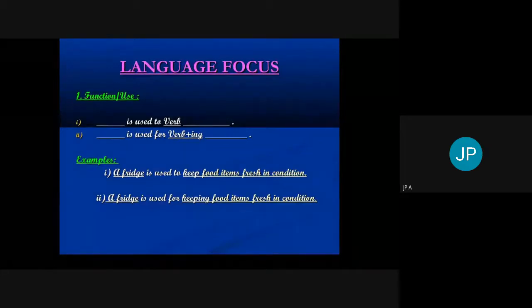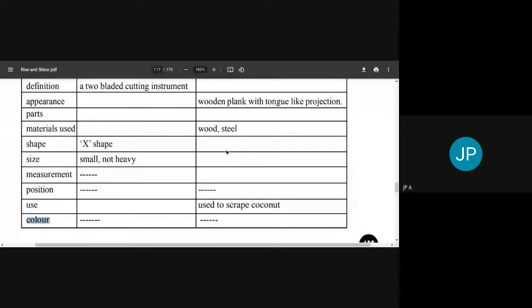And finally, we have the color of the material. So that is the characteristic which, if the color is there in the picture that you see, you can always mention the color also. So what is the color of the object that you see? You can say that it is black in color or brown in color, depending upon the kind of color. I hope it is clear now. Let us now see an example of it.